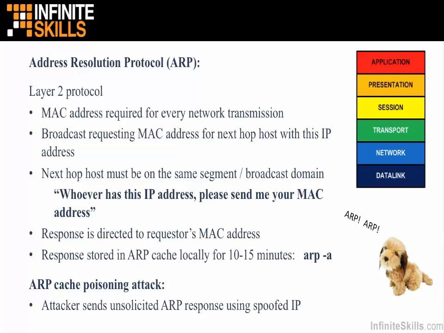In that case, where the destination is on the other side of a router, the local system, the source system, would send out an ARP request for the MAC address of the default gateway. And then once the router hears that request, the router will say, hey, that's me, and here is the MAC address for my network interface card. Now the sending computer can populate the destination MAC address field and then complete the frame by calculating the cyclic redundancy check, which is sort of a crude hash value for verification of completeness, of integrity, if you will, to make sure that the frame hasn't gotten corrupted in transmission. And at that point, the frame is complete.